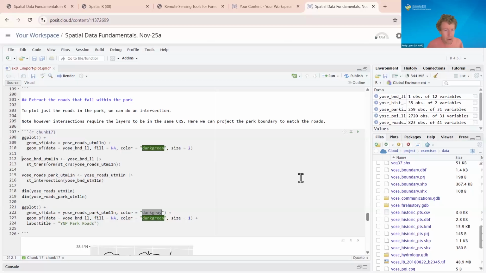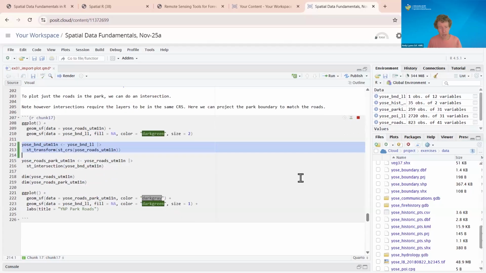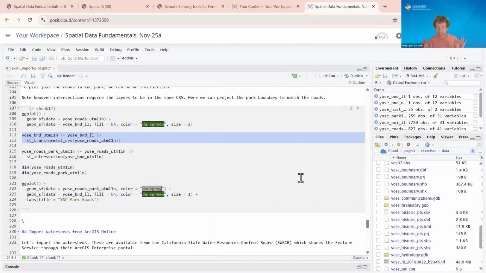So what we're doing here in code chunk number 17, the first thing we're going to do is project the park boundary into UTM 11 north so they match. Here we're using the st_transform function, piping in the latitude longitude simple feature object, and then the next argument is st_crs.